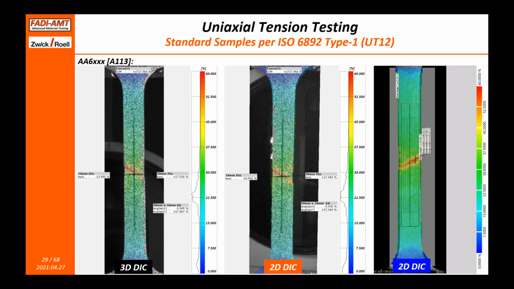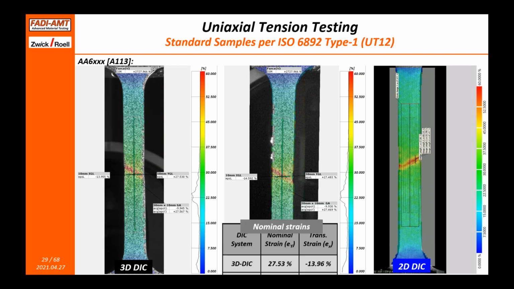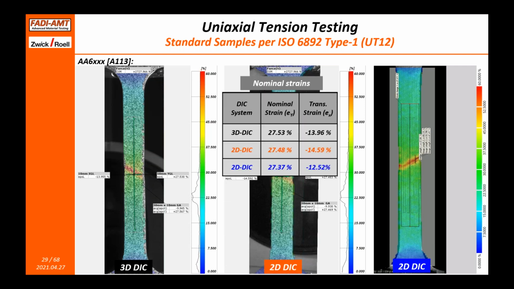And if you can read the labels, you will see almost a match in terms of the global strains. As for the other system, which was in the back, you can see a flip, a mirror image of it, because it was looking at the back surface. Now, the contrast pattern looks a little bit different just because of the software visualization. But if we take a closer look at the strains that we are reading, I summarized those numbers so that it's easier to read in this table.